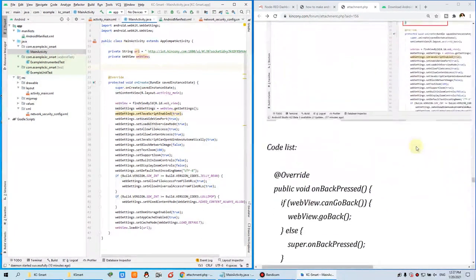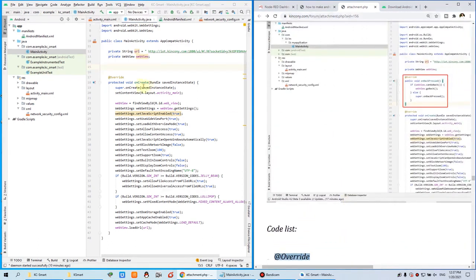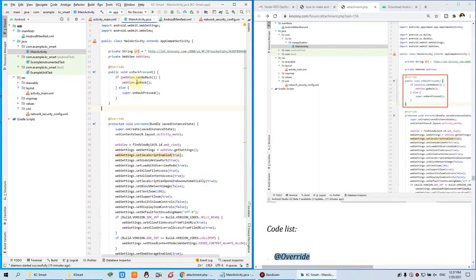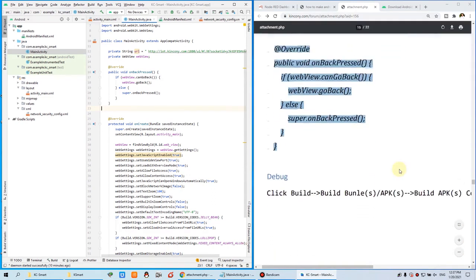Override like this, this code we can copy, and at this place we paste. So this is like this section, and we go on.